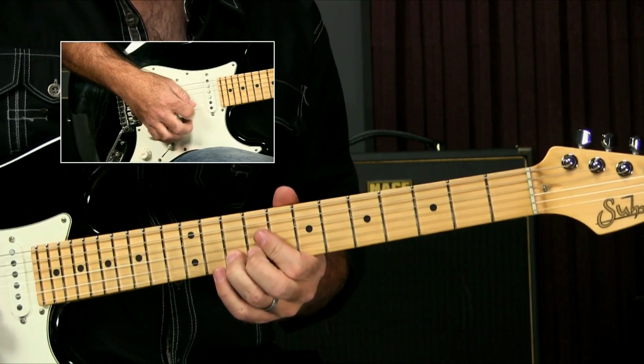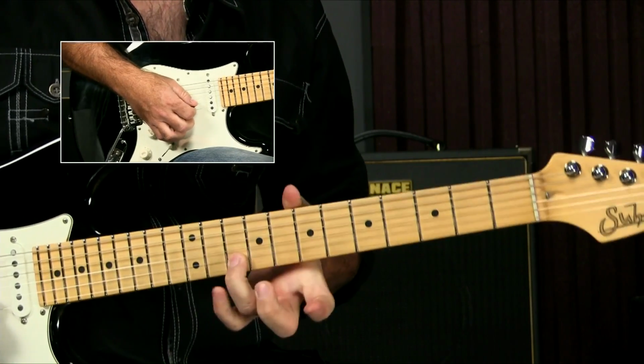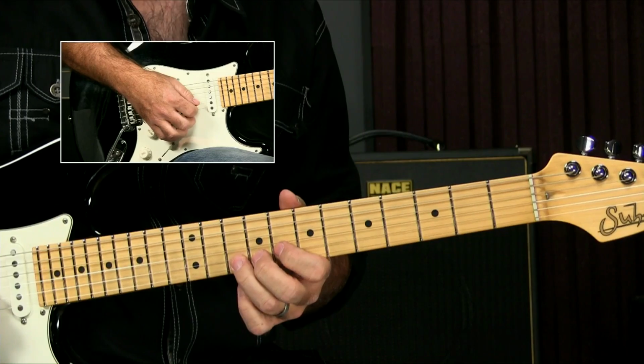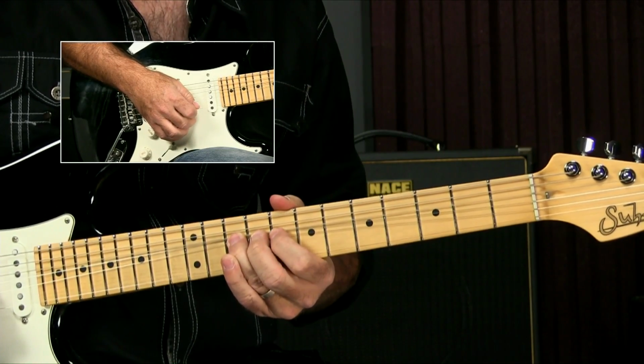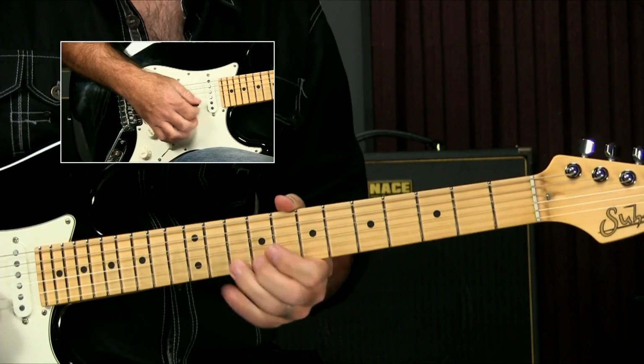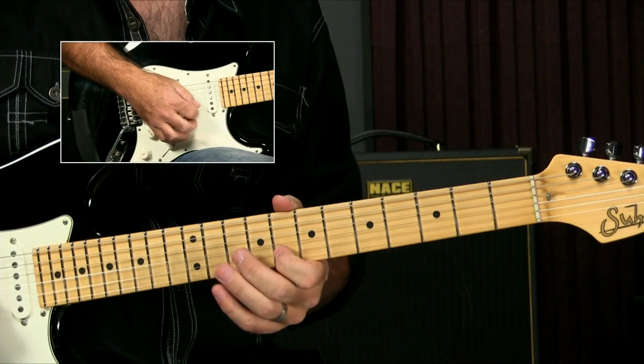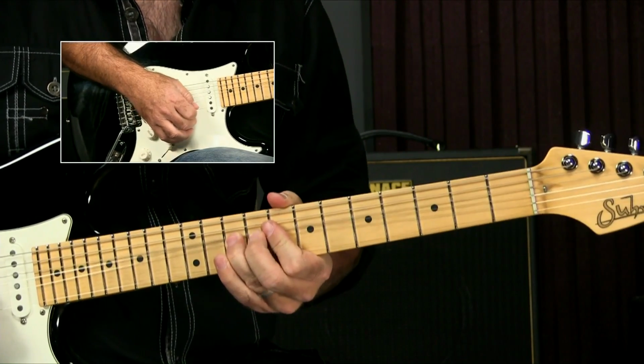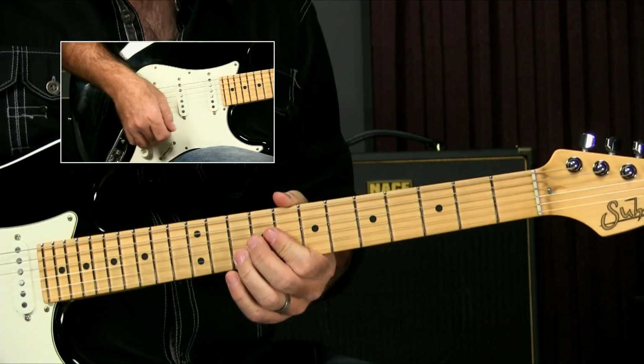But what he does is start with just bending that first note up. So there's the G, go up 2 frets to the 10th fret and bend it up a whole step, and you get that lick right there. But it starts right on the beat on what we call the 3rd of the chord. So we only have those 2 instances: The Thrill Is Gone, where we start right on the beat with the 2nd string root, and Stormy Monday, where we start right on beat 1, but with the 3rd of the chord.